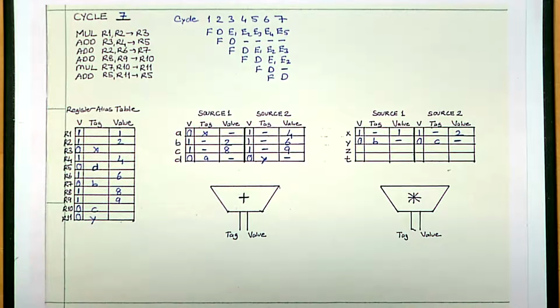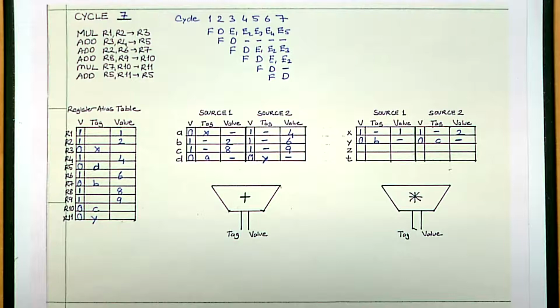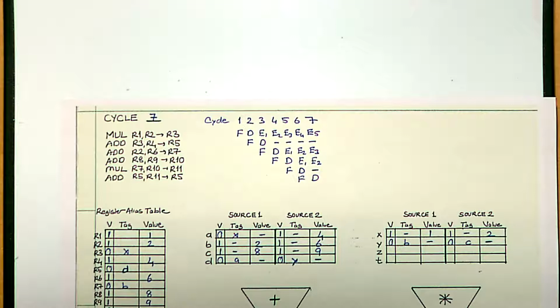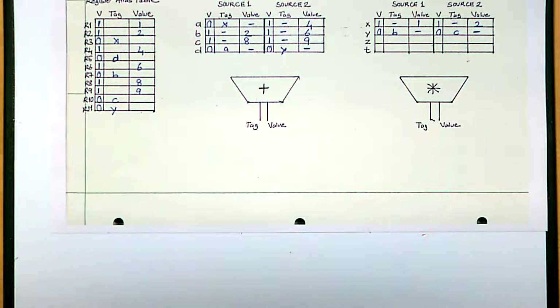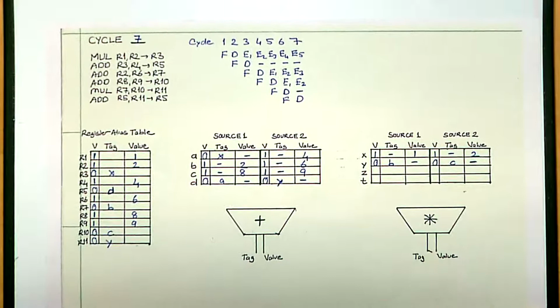Basically, you reverse engineer. The forward problem is, of course, what we just did. The forward problem is, you get the code, and the question will be, at the end of cycle 7, what's the state of the reservation stations? Or what's the state of the register file, right? That's the forward problem. But the reverse problem is, given that this is your state, what's the code that you've executed? Okay, this is cycle 7. Now, there's going to be more interesting things at the end of cycle 8. Let's look at cycle 8.